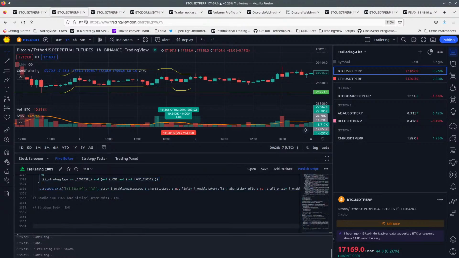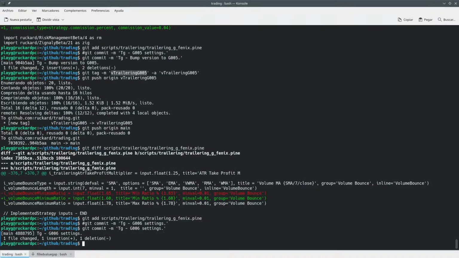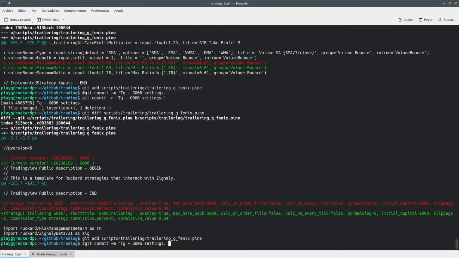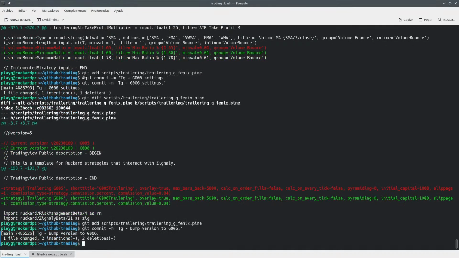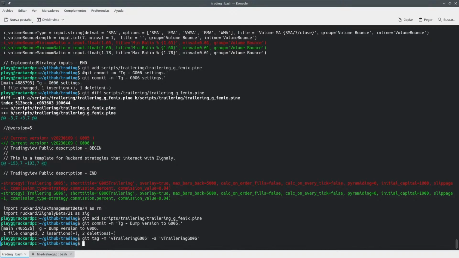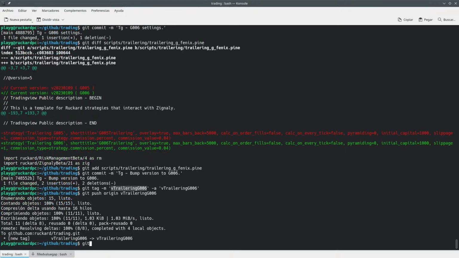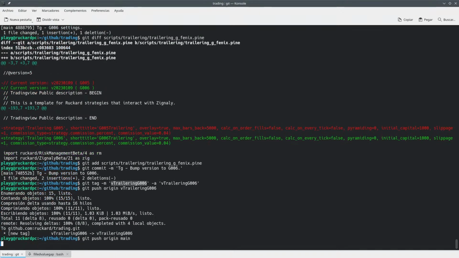So now we can bump the version to G6, and okay, so this is G6. Hit pursuit in main.